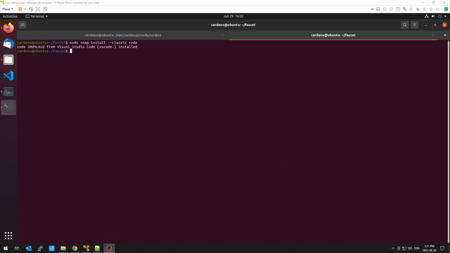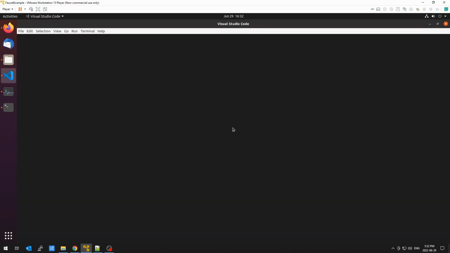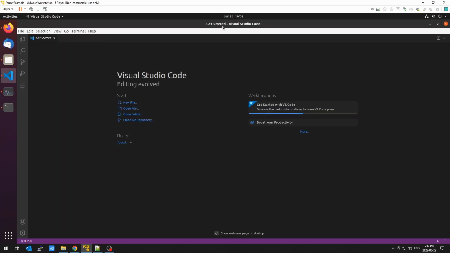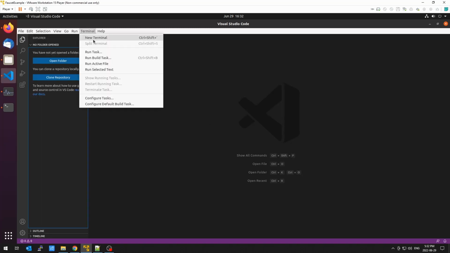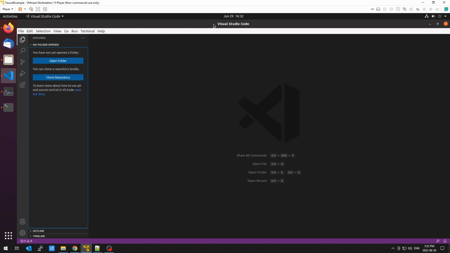All right, so let's go ahead and look at this code here. So I've got Visual Studio set up as a favorite on here, so we can just run this. Now you'll want to make sure that you do install Node and everything before you start really working on this, because you can actually run everything from inside the editor. It has a terminal, and you can just start the server, etc. right from here. So let's open the folder.